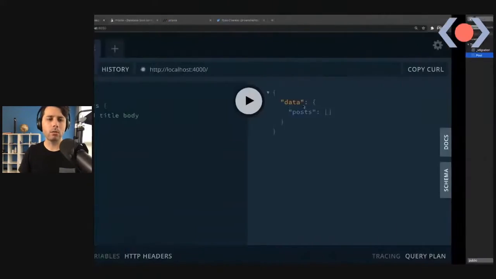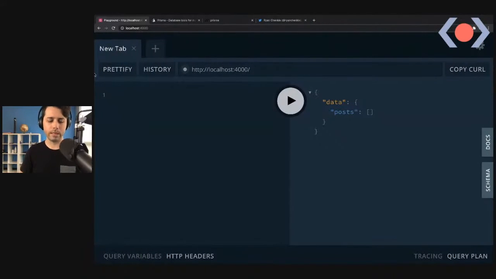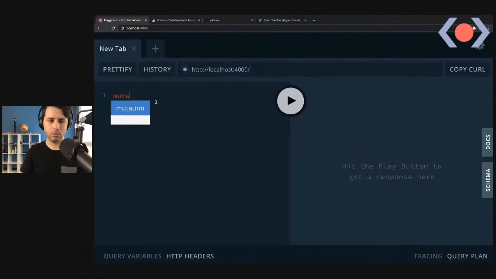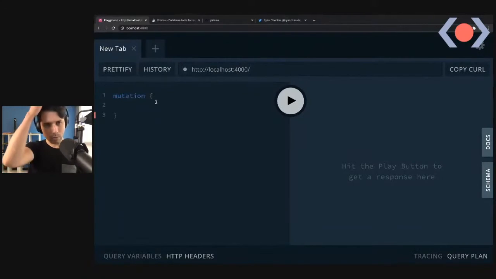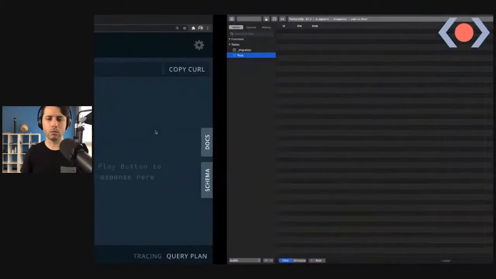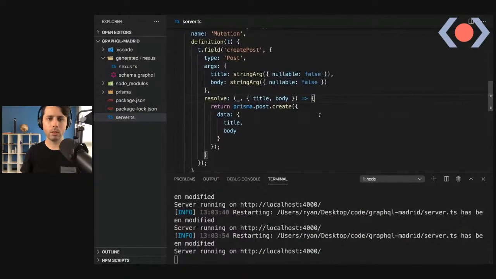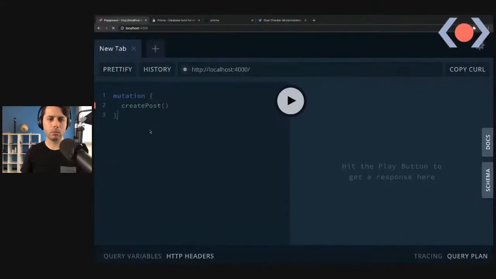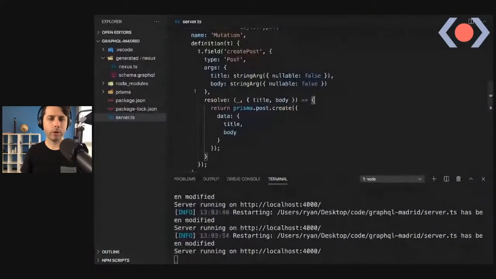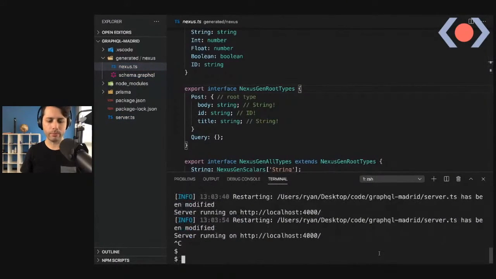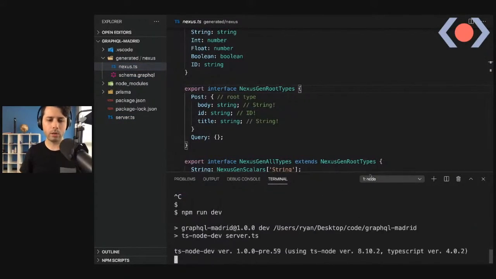Okay, so over in our playground, let's run a mutation, and I'm just going to refresh so we make sure we know about our API. So createPost, and it looks like it's not giving me what I would expect. So I just wonder if there's anything I need to do here. Just wondering if there's an error. I want to check my schema. So it didn't generate for me in my schema here. And I'll double check here what we've got.